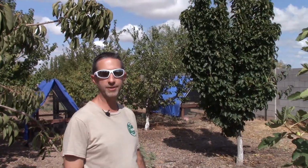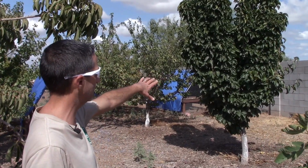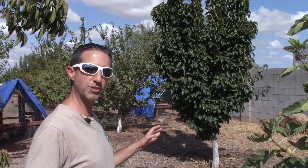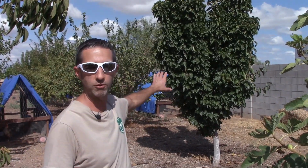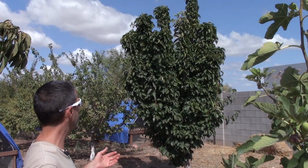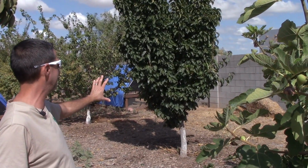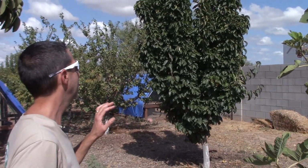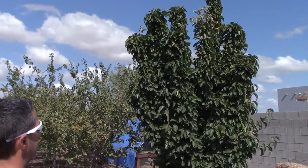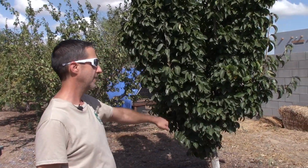Continuing around the orchard here, you're gonna see some temporary housing for our chickens until we get onto the new property. But we've got our 20th century Asian pear. I'll tell you what, that tree for the first couple summers really struggled through the summer. However, now that it's putting those roots down and out, check that tree out. Just beautiful, dark green leaves. Just a beautiful, beautiful tree. I really like the way it's shaped. It's really kind of unique. It's kind of got that really narrow vase look, but looks great.